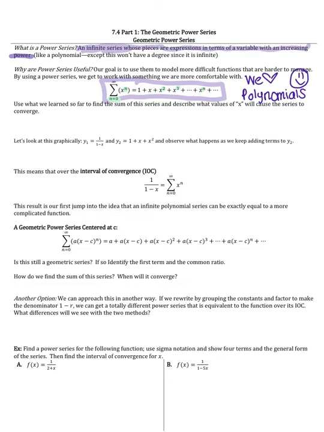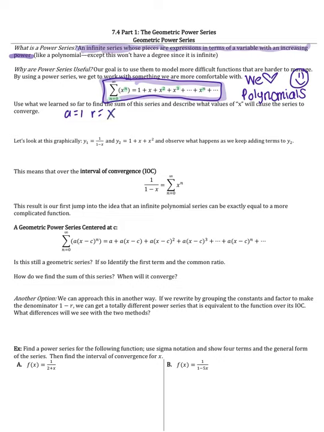So let's look at this power series up here that we are given in this box, and let's use what we know to identify the sum of this series and to describe what values of x will cause this series to converge. Well, if you look at this series, the sum from n equals 0 to infinity of x to the power of n, that's a geometric series, right? And if it's a geometric series, that means we can identify the common ratio and we can identify a. So in this case, a would be equal to what I get when I plug in 0, which is 1. And the common ratio in this case would be equal to x.